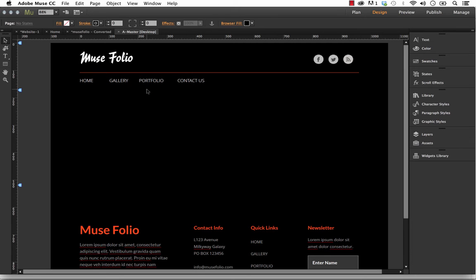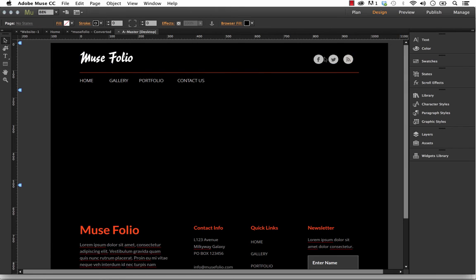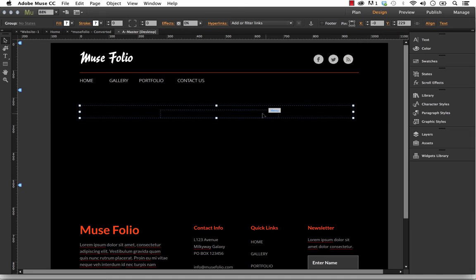Okay, so the next thing we need to look at is how to extract that hidden menu from behind and make it visible so we can go ahead and edit it. You'll notice that if you mouse over this area, you have a couple of different elements. There's a rectangle, and if we click that rectangle, you can see it has scroll effects applied. We've got this kind of T handle here. Let's move that out of the way. And now if we go up again, we've got this group. And the group actually looks like it'd be this logo and social media icons. But if you click on it and actually drag it down, you can see those don't move. And that's because this is that hidden group that's floating behind the main navigation.